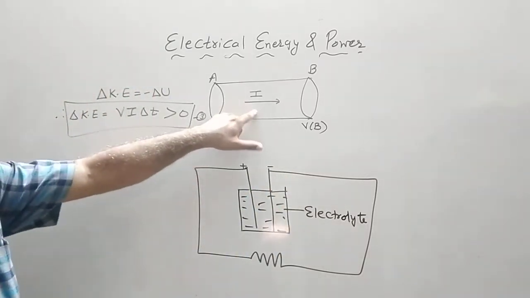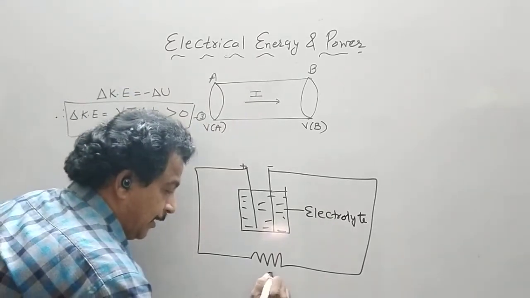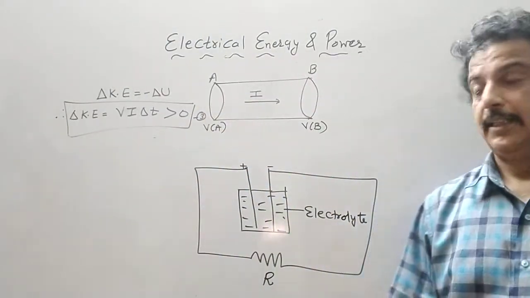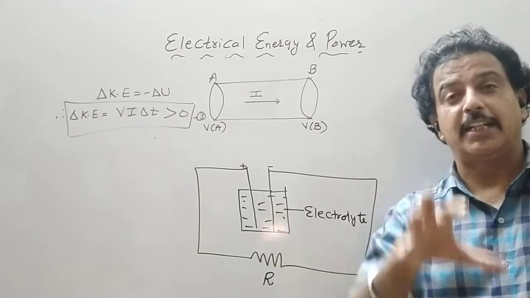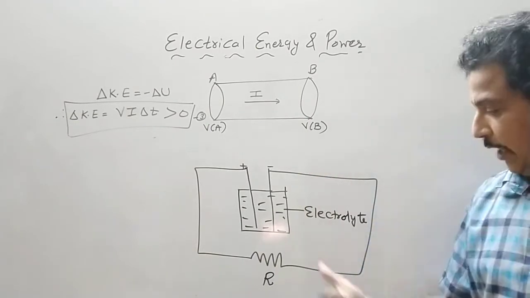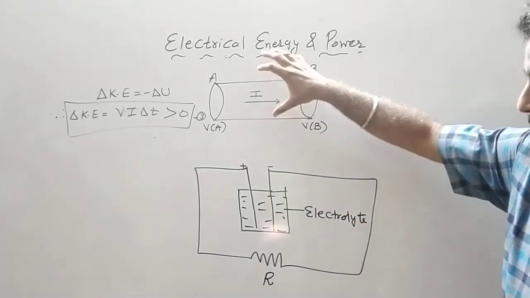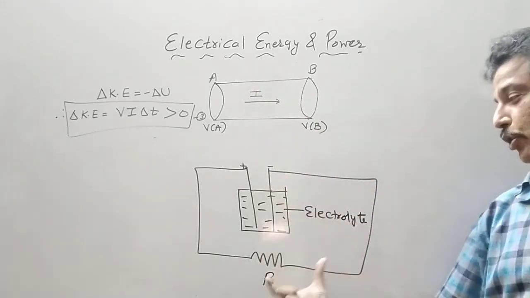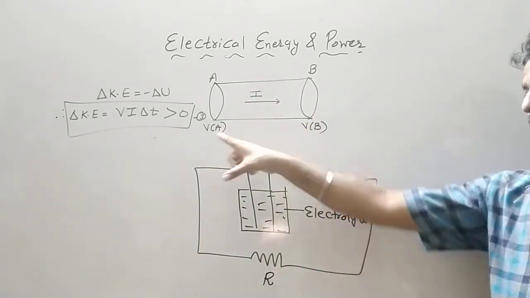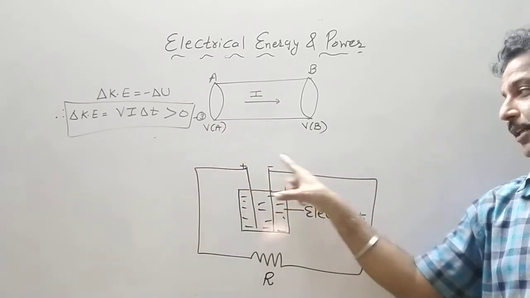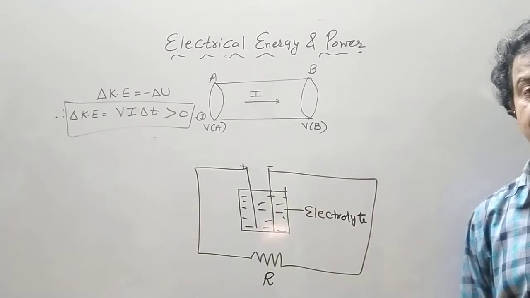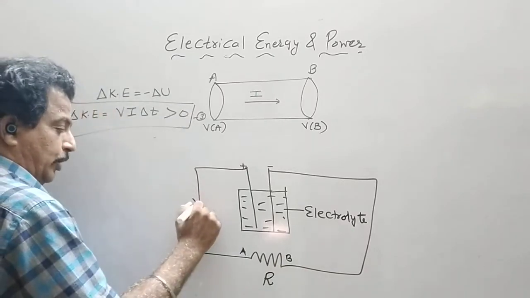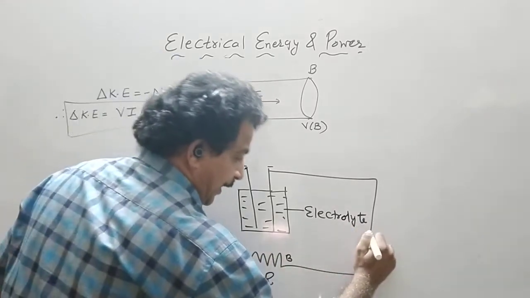So what we have talked about is a conductor. Now let R be the resistance of this conductor, because no conductor is an ideal conductor. It means every conductor has some resistivity or resistance. So let R be the resistance of a conductor. Now this conductor is written as R. Now we have connected this because this conductor has a potential difference. So this potential difference is due to the electrochemical cell. Now what will happen? This is our end A, this is our end B. Now the current will flow from A to B.